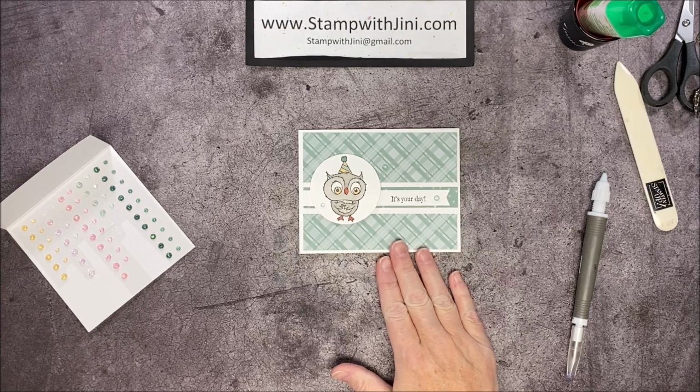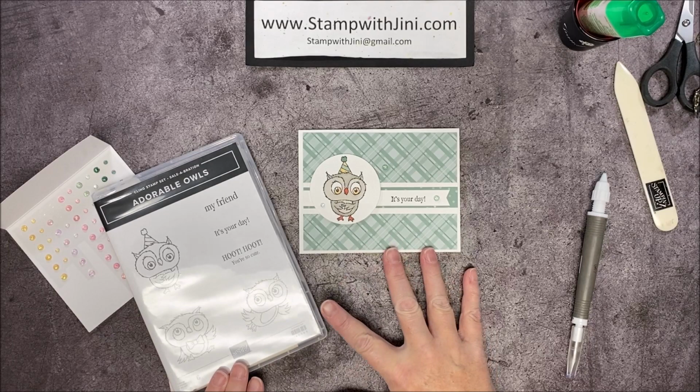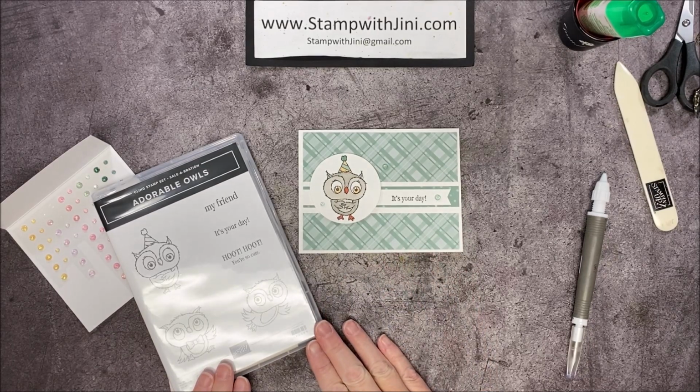So there you go, an adorable little card using the Adorable Owls stamp set that you can earn free during Celebration. This stamp set is part of our Celebration line that you get to choose from when you place a qualifying order.